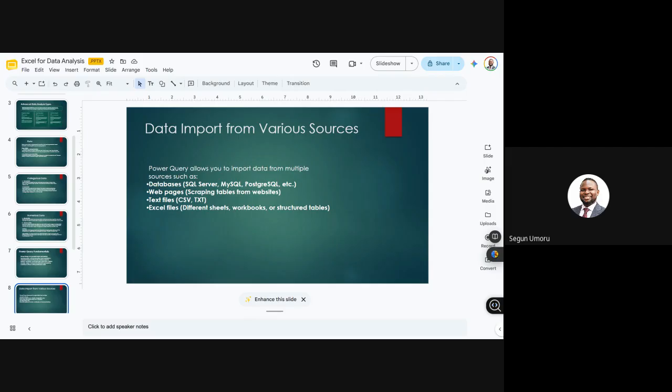You should also know how to clean and transform data with Excel, right? So these are the things that you need to know. And also maybe to perform simple calculations, do data modeling, how you can model data and stuff like that. So these are the things we're going to be looking at, right?